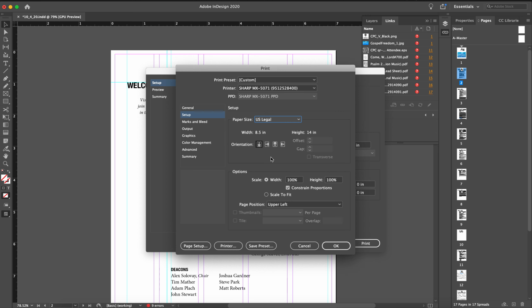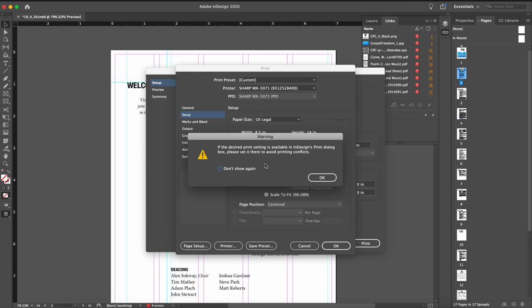And you want orientation. This is like the one thing that kind of threw me off a little bit, but it's quite simple. You just want to click the second one in. And this rotates the pages the way they need to so they paginate properly. And then I usually choose scale to fit, just in case I design something that's a little bit outside of the paper guides, it just goes ahead and nudges it down for me. As you can see, it's taking it down just a little percentage. It's hardly even noticeable. And then from there, you want to go to printer.